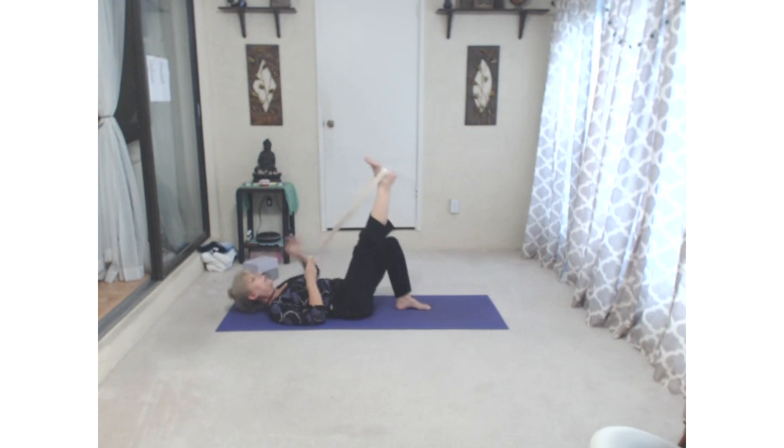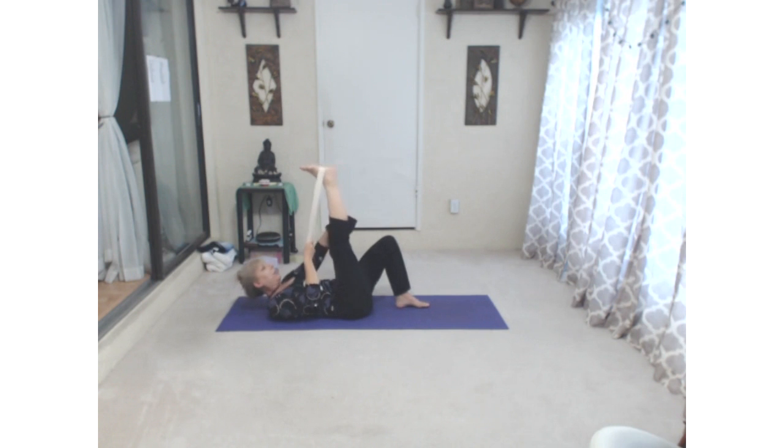And then the next time the foot comes up towards the ceiling, we're going to hold that. A nice leg lift here, stretching that leg. Try to keep the leg as straight as possible without locking. You don't want to overextend the knee, but you do want just a slight little bend in the knee.